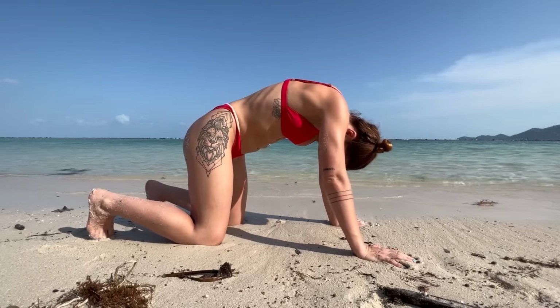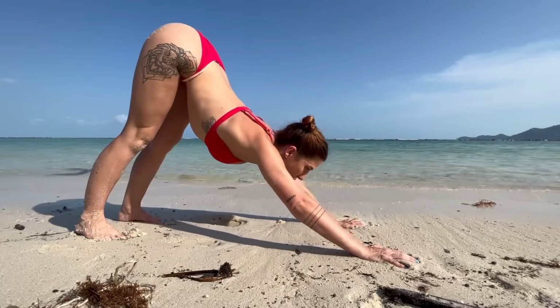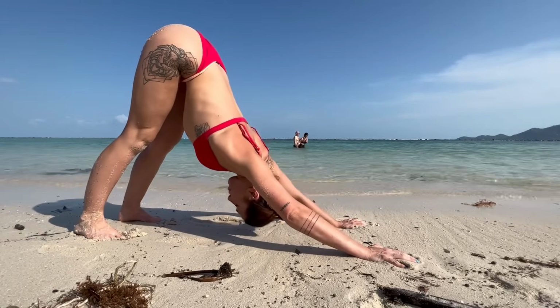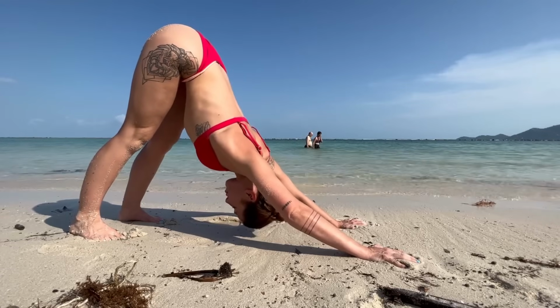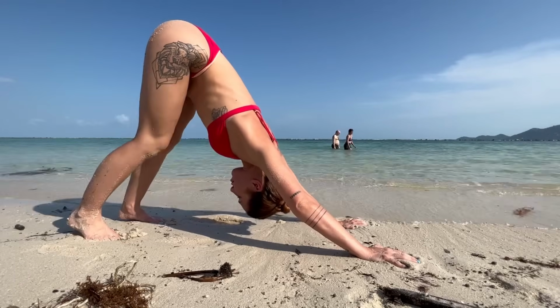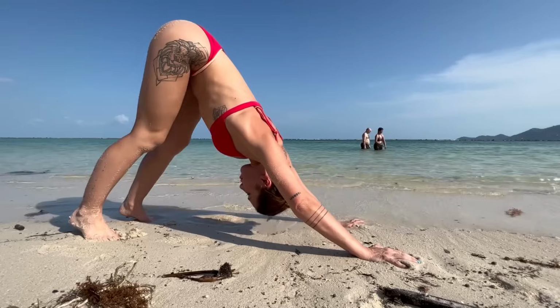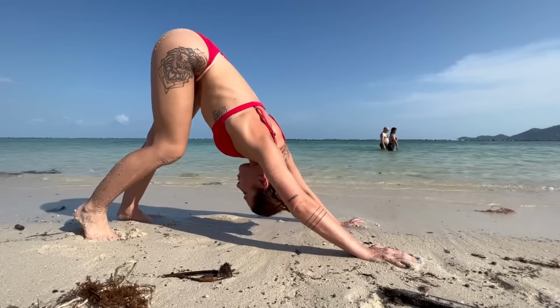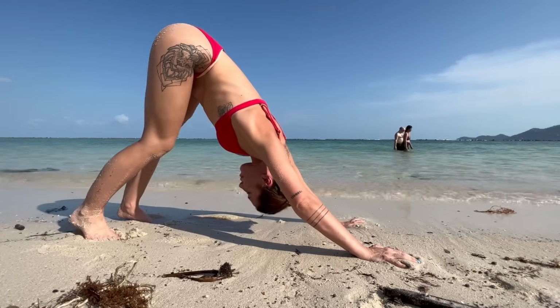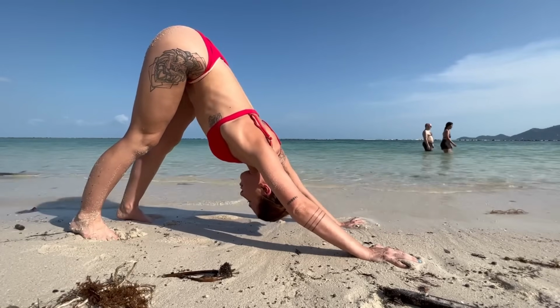Okay, go ahead and curl the toes under. Exhale, push the hips to the sky, downward facing dog. So your gaze is in between your knees. Your arms are straight, you can bend one knee at a time, pushing into the mat or into the ground beneath you, and pushing the tailbone to the sky.